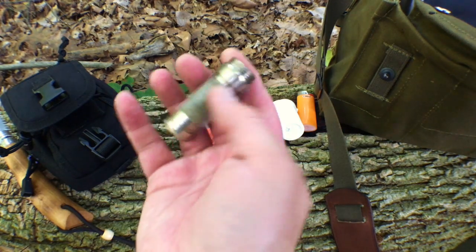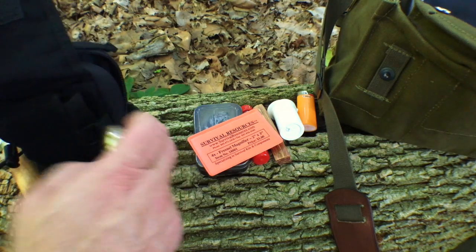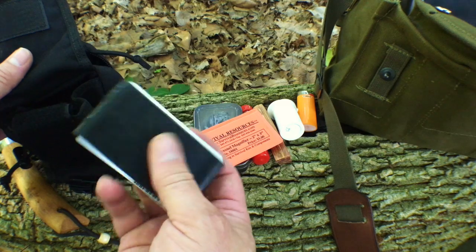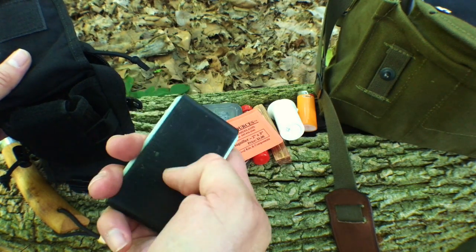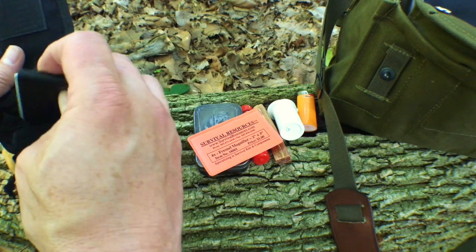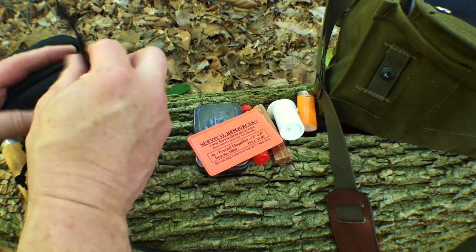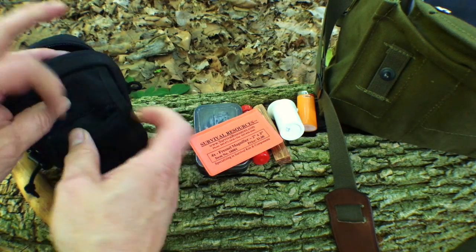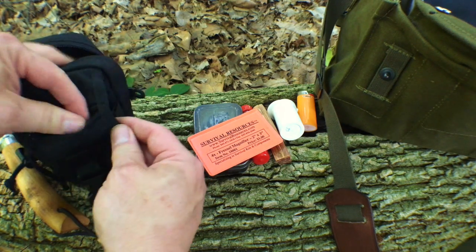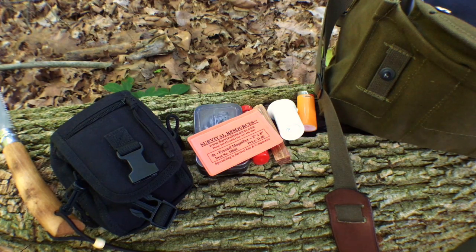So probably not the most waterproof match safe, but it certainly does work at keeping everything contained and stored. And then in the back of my kit, I've got some Gorilla Tape, which is nice if you want to catch shavings onto it, or use even that as a fire starter, but it's just nice to have in my kit anyway. And then up here is some water purification tablets. So a real nice little micro kit that kind of contains everything I need it to have.